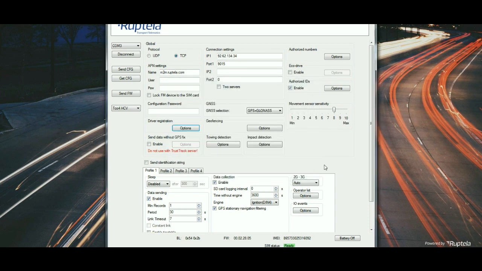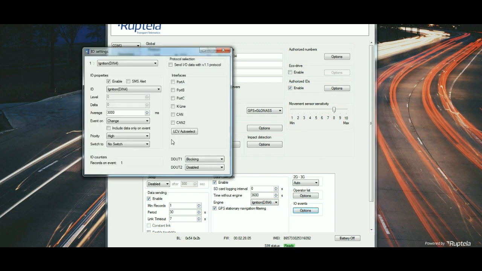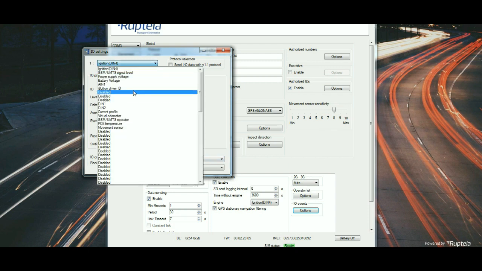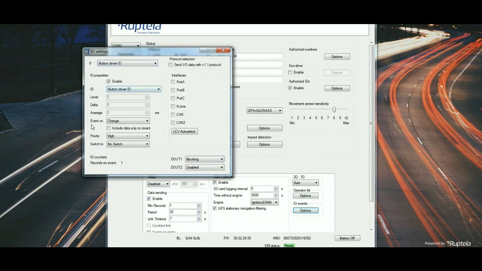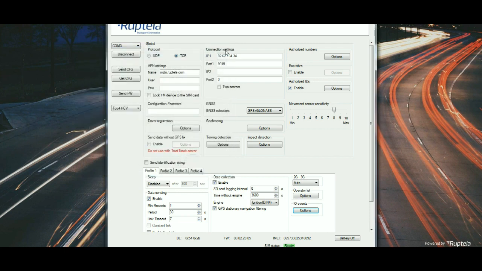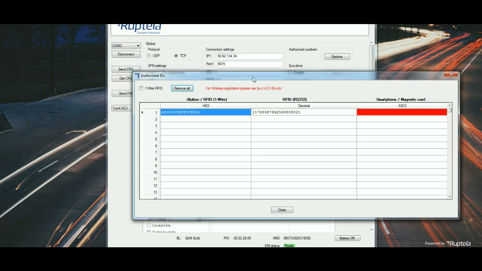To set this blocking state, we need to go first to IO events, and on DOUT1 set it as blocking, and later on the iButton driver ID, on event on change and priority high. This is the one that is going to register our ID. And on authorized IDs, we have set the ID of the building. Okay, this is the ID of the building.